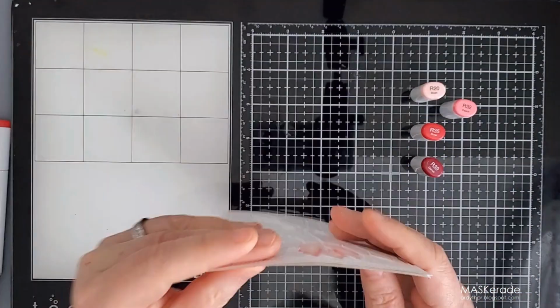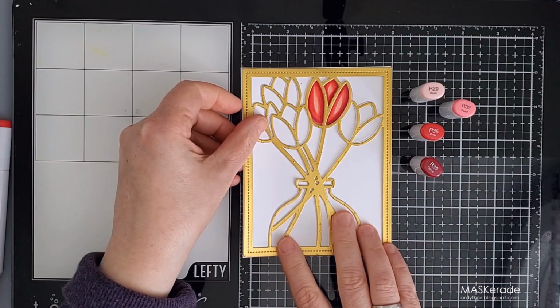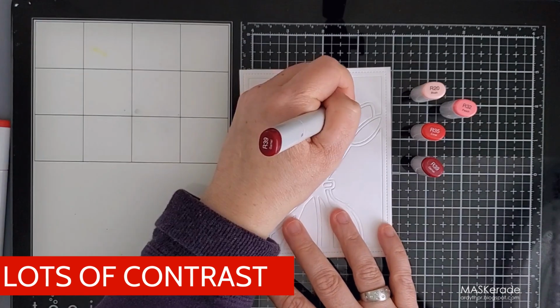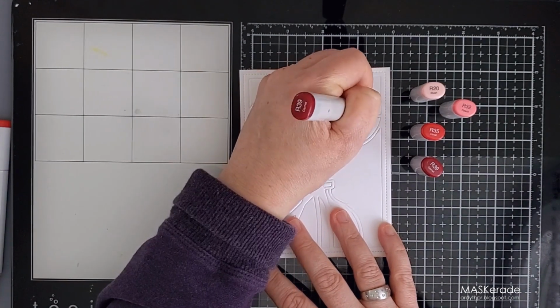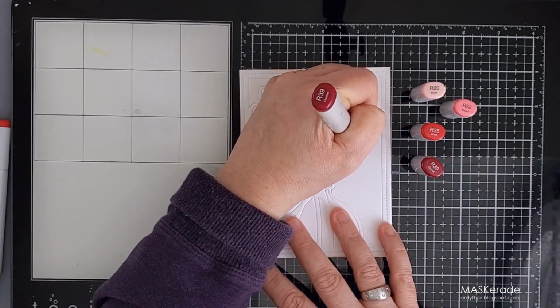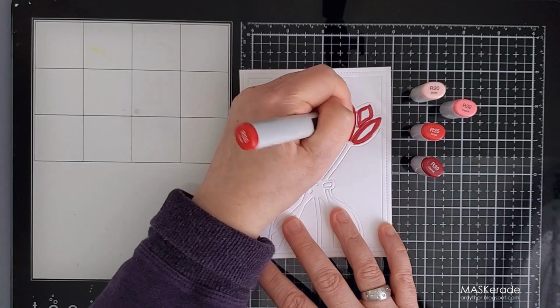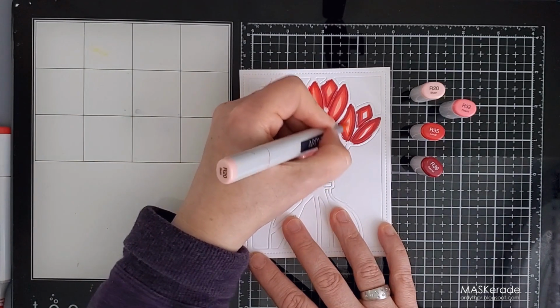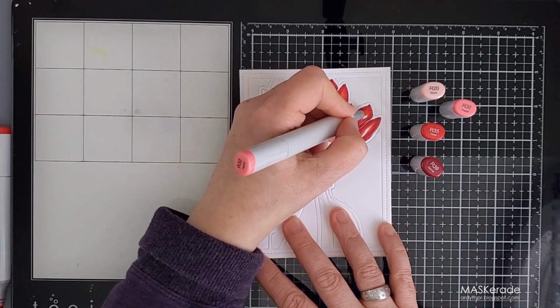I use Copic markers to add colors, and I have a few tips. One, to create a kind of glow, you want quite a significant contrast from dark on the outside of each area to light in the center. This will make it look more like stained glass. I started by going light to dark and then back to light, but I found it wasn't that different than just going from dark to light.